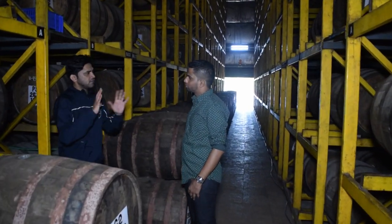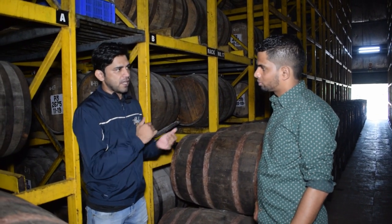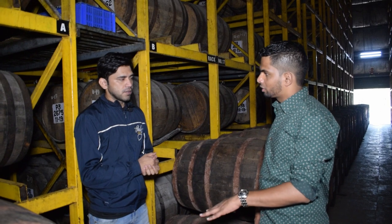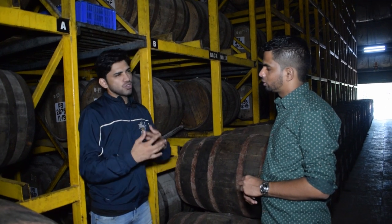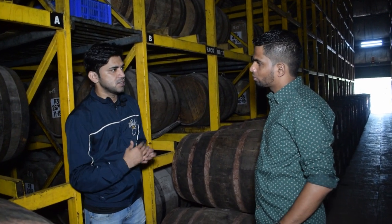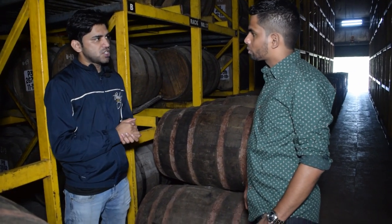So we have about 25,000 casks at the distillery, divided between 3 cask warehouses. We have 2 above ground cask warehouses and an underground cask cellar as well. Right now we are in cask warehouse 2, and this houses most of our maturation casks. We also have finishing casks and experimentation casks, but a little bit about that after a bit. First we'll speak about the maturation casks in here.